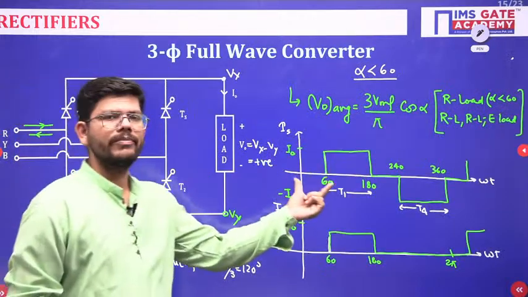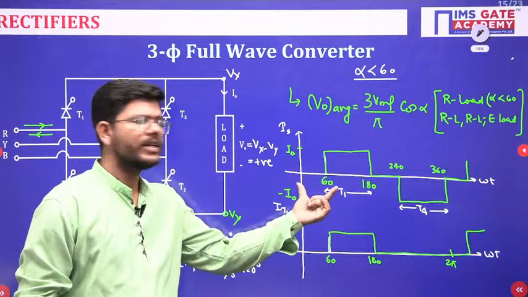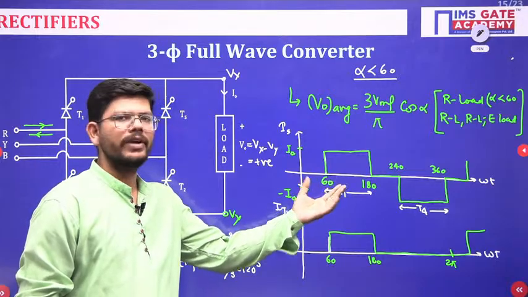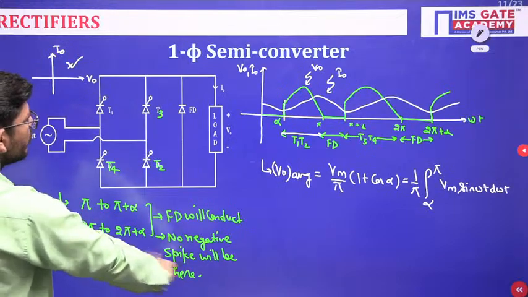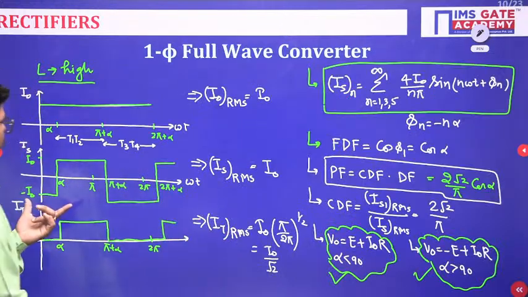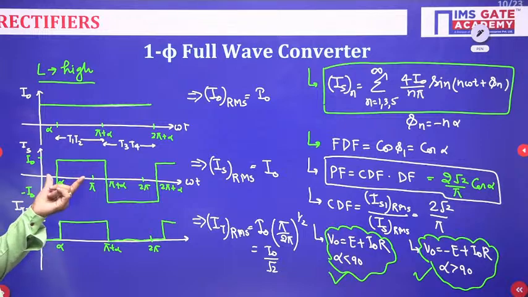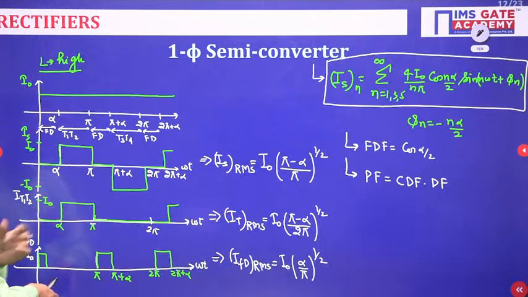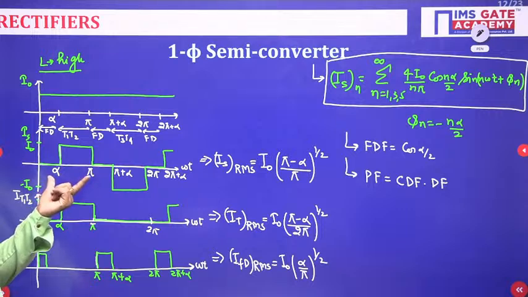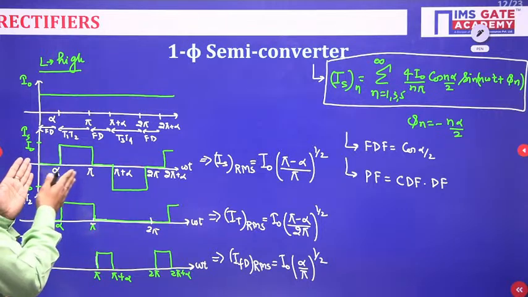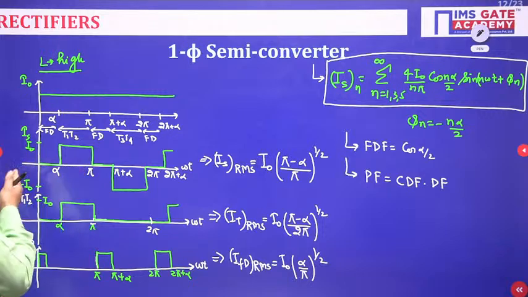We have this waveform, isn't it, Nilmesh? Now this waveform is not a perfect quasi square waveform. Just see what we have done in case of the single phase full wave converter. So just see this case, what we have done here. This is not a perfect quasi square wave, we have shifted it by alpha by 2.